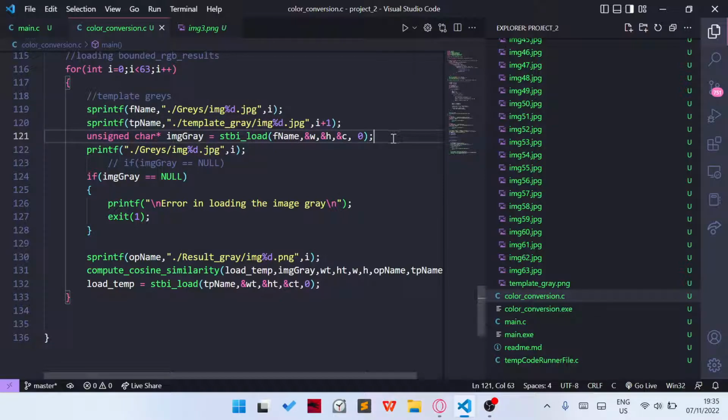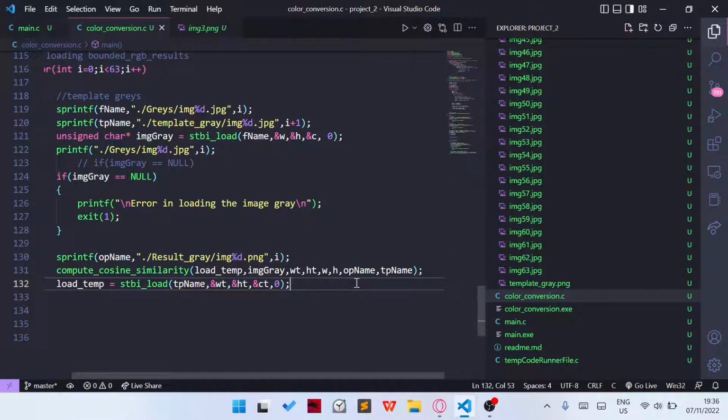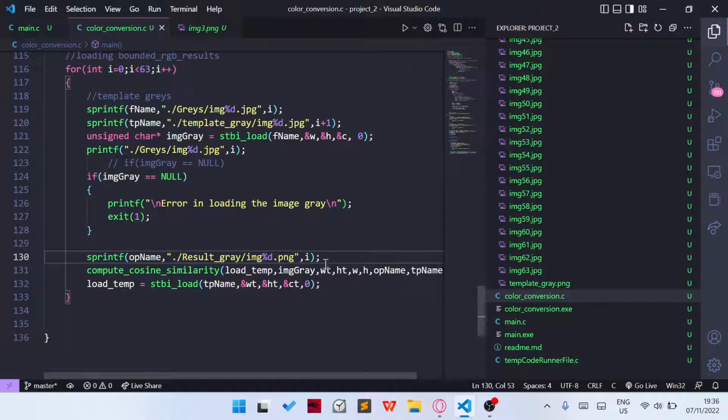If it matches, I mean the cosine angle is small, it matches, and it will draw a bounding box for sure. And the results will be right there, and you will get the results in this folder.